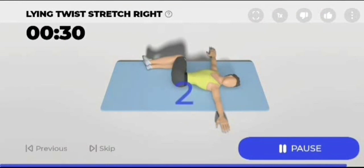Three, two, one, start. 30 seconds. Lying twist stretch right. Please make sure your knees are together. Half the time. Three, two, one.